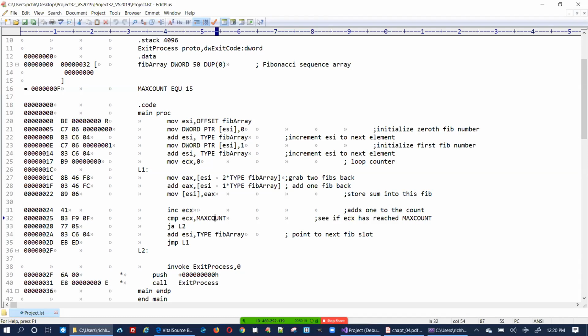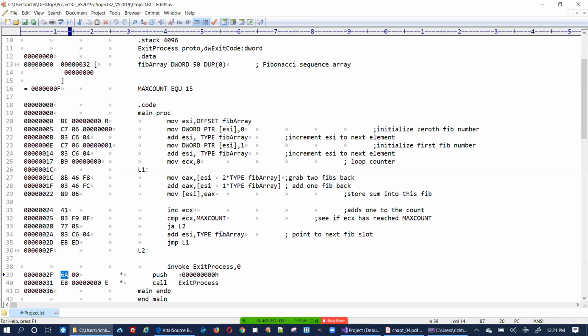and this is what the jump if above to L2 is, and this is relative. Jump 2 is just 5 ahead, so it actually sets it to here because that's the next instruction.